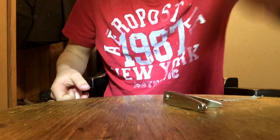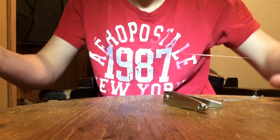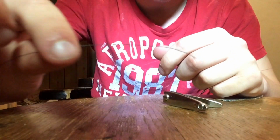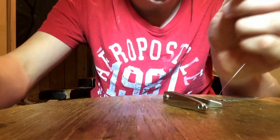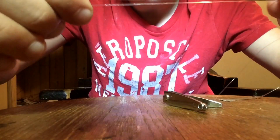What you want to do is have your reel laying out like this. You guys kind of can't see it, just lay it on the table, have it laying down. That way your line is laying out like this. You want to have your main line and your backing line, and you're going to line them up parallel together like this.